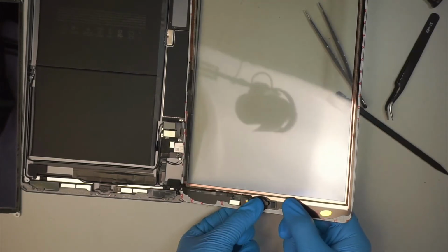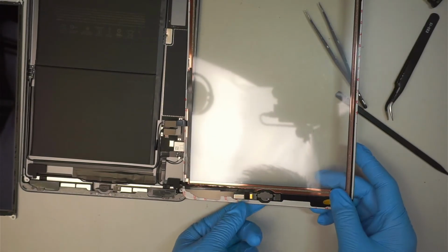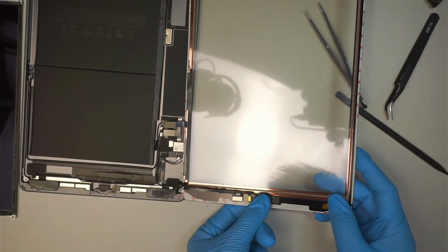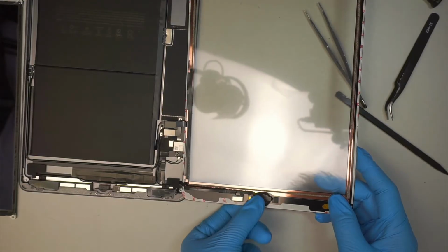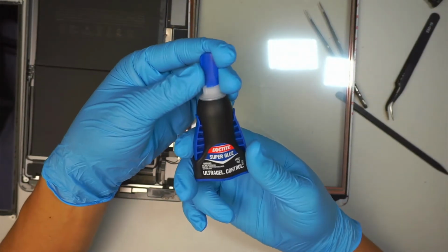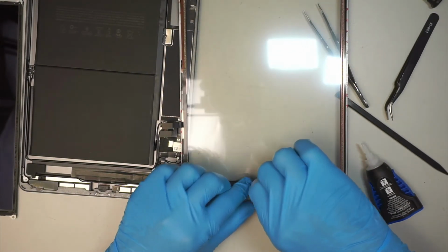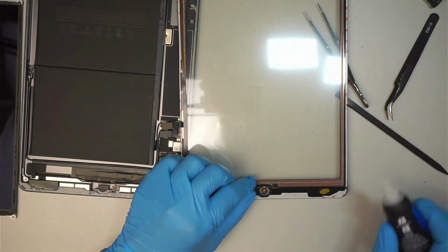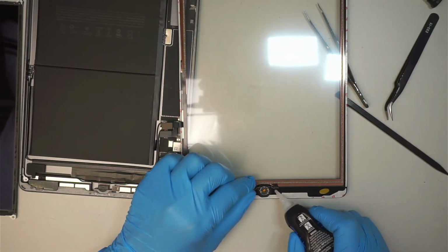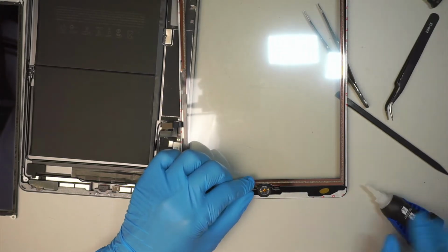Okay, I'm just trying to feel the clicker, making sure the clicker works and align. Once you have that position, what you want to do next is to get yourself the super glue. It's a gel, and then you're going to kind of tape that bracket. That bracket needs to be strong enough to hold the pressure when you press the button. So the bracket is making the clicker work.